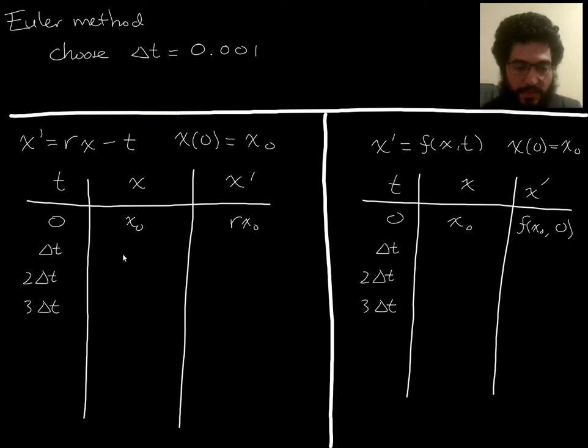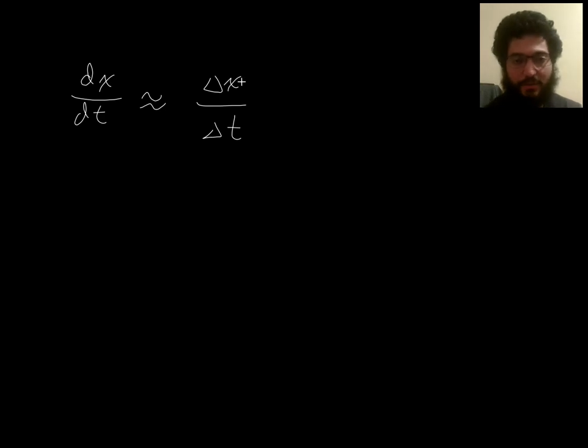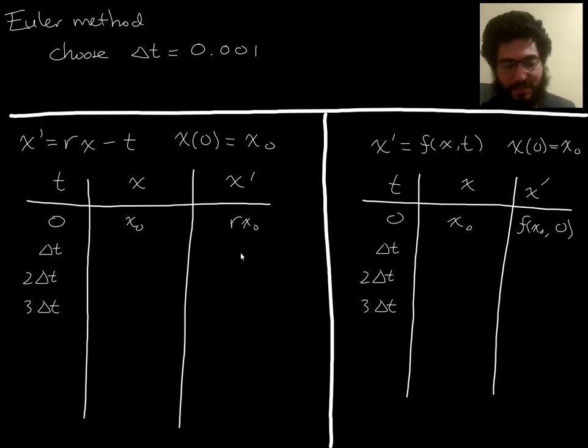So how do we predict what is the value of x at time delta t? Well, dx dt is the instantaneous value for what we might call delta x over delta t. It tells us how x changes every time t changes. This would be an approximate version of this. So the definition of this derivative is that it's the limit of these as the delta t becomes very small. So that's the idea that we're going to use.